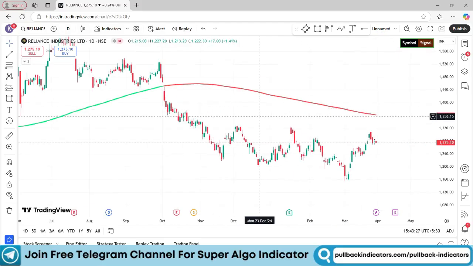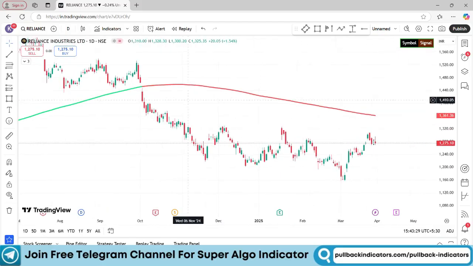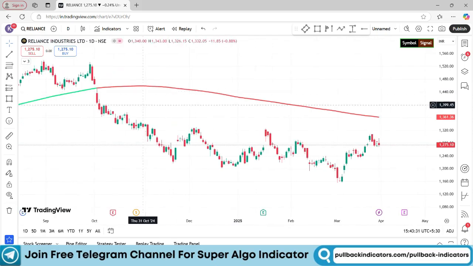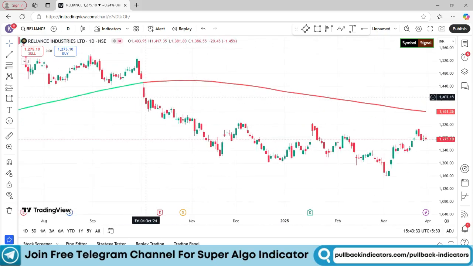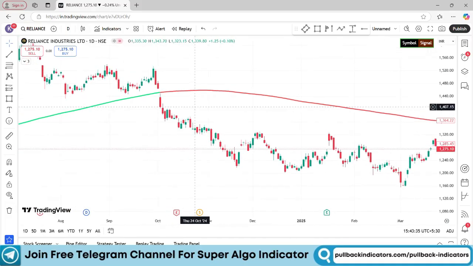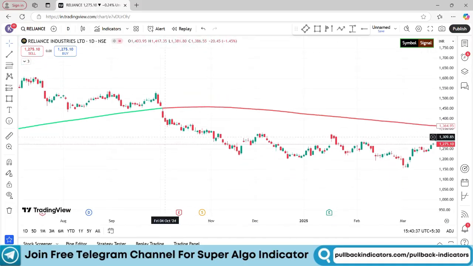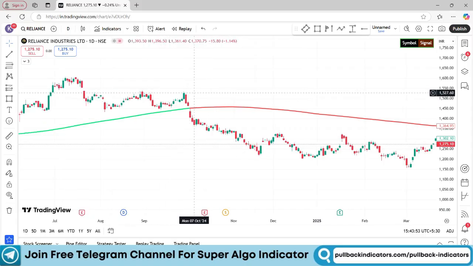So now let's see the chart, what is happening. See, below this trend line we got two continuous bearish candles, okay? So now we will look for the short side. A stop loss will be either the previous swing low, or in case you want to play a bit risky, then you can keep the stop loss above the trend line. Okay, totally depends upon your risk appetite.